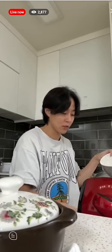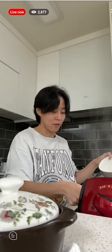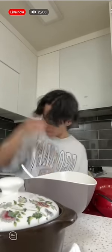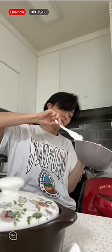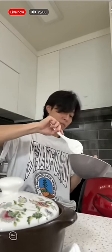Look how much rice I'm eating, guys. I'll show you how much rice I eat. Are you seeing this? Usually, if I'm on a good day, I finish this whole thing in one sitting. Oh no, I do not want to drop it. Hold on. No, it's hot. Okay. This will be the first serving. Okie dokie.